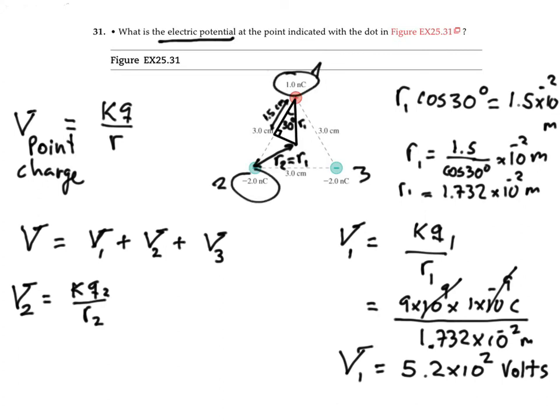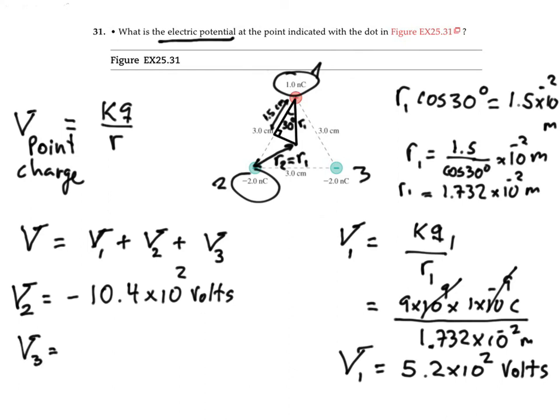The charge Q2, notice that it is negative and twice as big as charge Q1. So this is going to save us some work here, because the answer should be twice the answer for V1, but negative. That's because the charge Q2 is 2 times as big as charge 1. So it should be 2 times 5.2, which is 10.4, and it should be negative because the charge is negative. So that saves us some work here. The voltage of charge 2 is minus 10.4 times 10 to the 2, or minus 1040 volts.